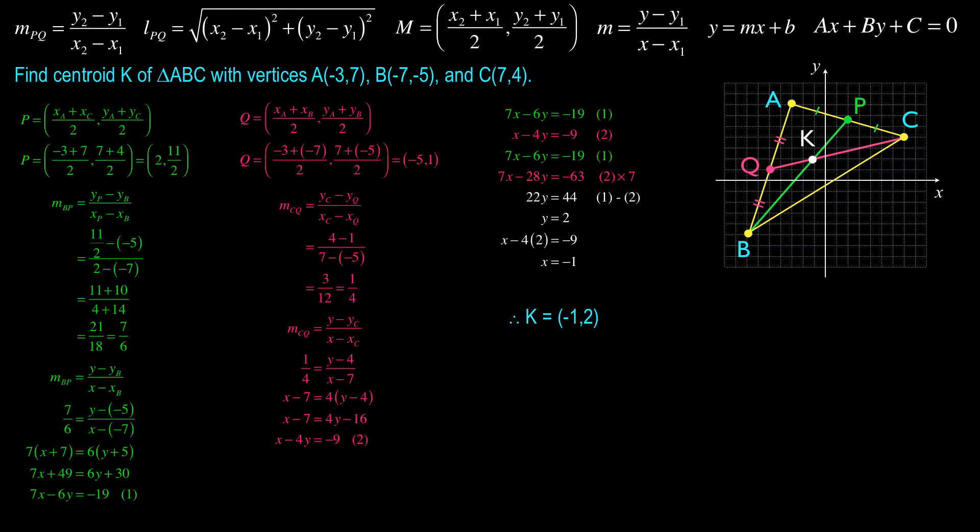Now, you might be asking yourself, is there a more efficient way to get this answer? Probably on a test, your teacher is going to want to see this method, but there is a nice little shortcut for checking this. Very much like finding the midpoint of a line segment, where you average the X coordinates and you average the Y coordinates, you can do the same for the centroid of the triangle ABC. So I will leave it as an exercise, but it works simply like this. If you take the X coordinates of points A, B, and C and average them, in other words, add them together and divide by 3, I think you'll find you get negative 1.